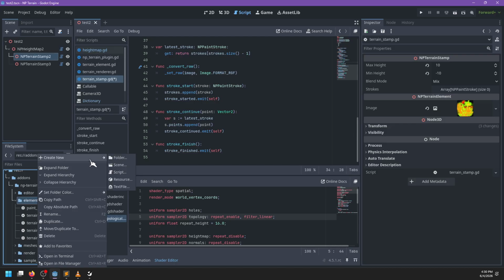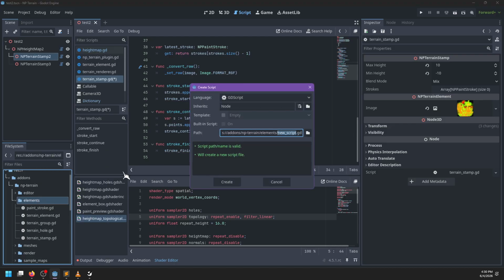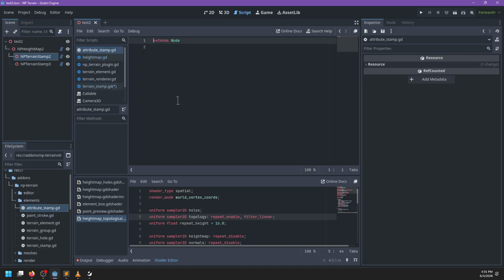I'll just create a new script. And we'll call this an attribute stamp. And this np terrain stamp. So tool class name np attribute stamp.